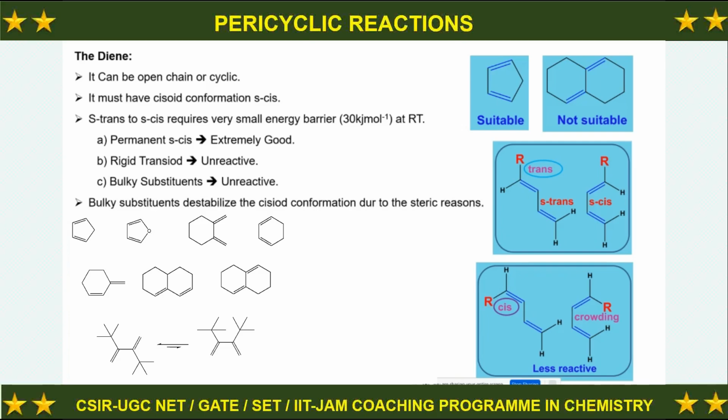Once you take this one, this is a conformational isomer, yes, because single bond rotation can achieve this. But the problem here is these two are very bulky substituents. When this tertiary butyl comes here, it will form a steric interaction with the other tertiary butyl. So it automatically goes to this conformer. Now the Diels-Alder is very tricky, so that is what I'm explaining here: which is suitable and which is not suitable. So first, in problem 1, if any dienes are there, you should focus on whether it is cis or trans. That is the first point you should focus on.